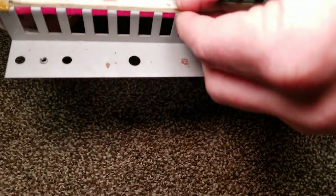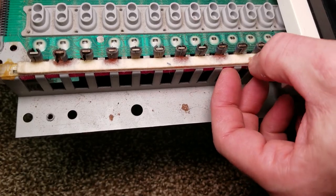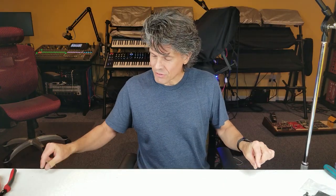So how does that work? Well, exactly how you might think. For channel aftertouch, there's a pressure-sensitive strip embedded underneath the felt that you hit when you push the key down. Anywhere you push along that strip, the synthesizer knows that somewhere on the keybed one of the keys is getting pushed harder than the others, and it knows to increase the aftertouch in proportion to how hard you're pressing.